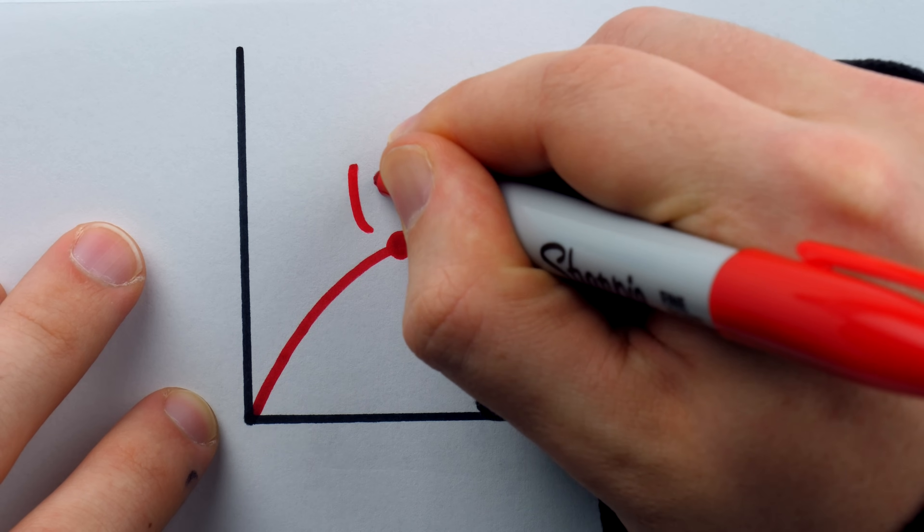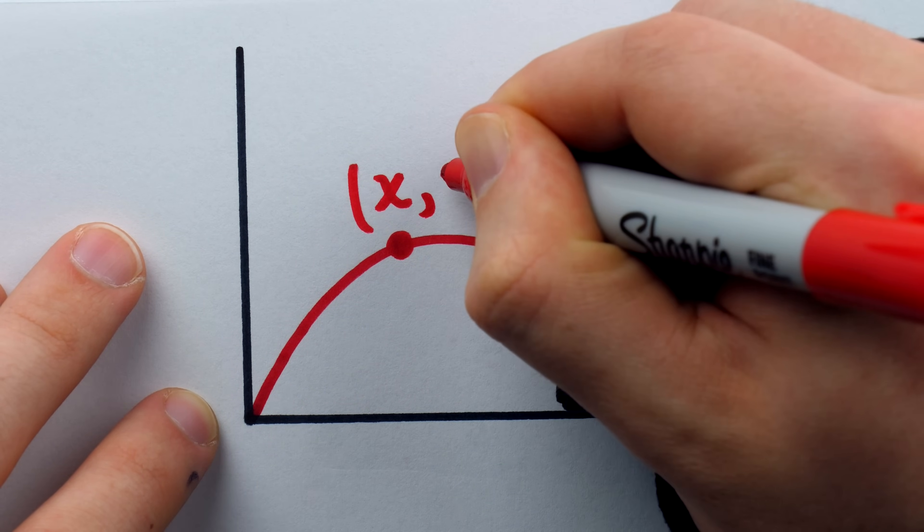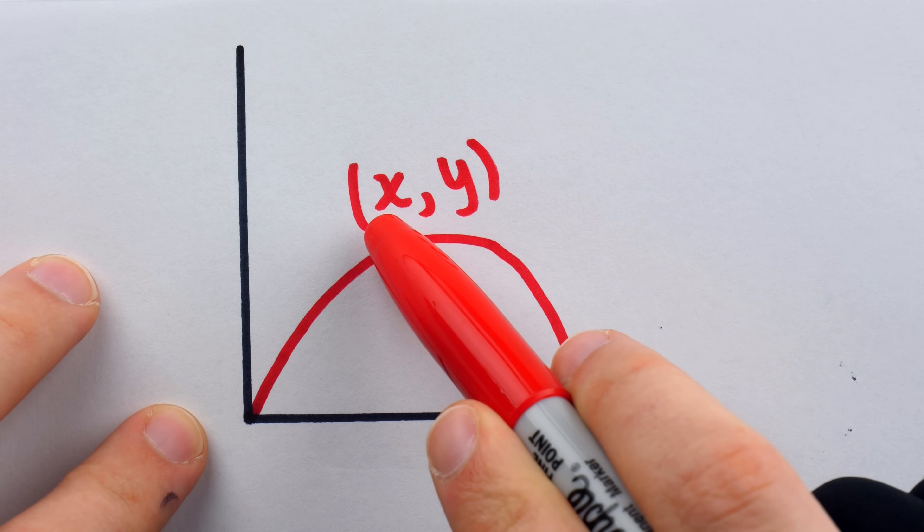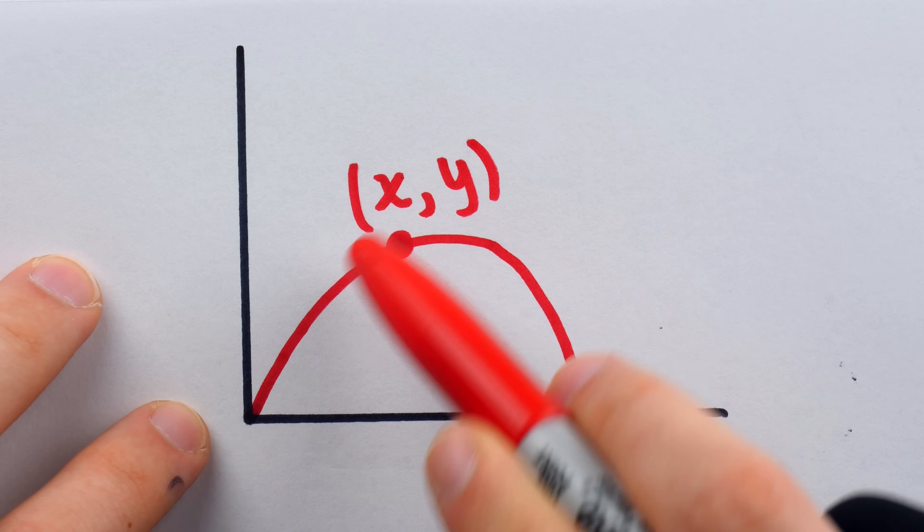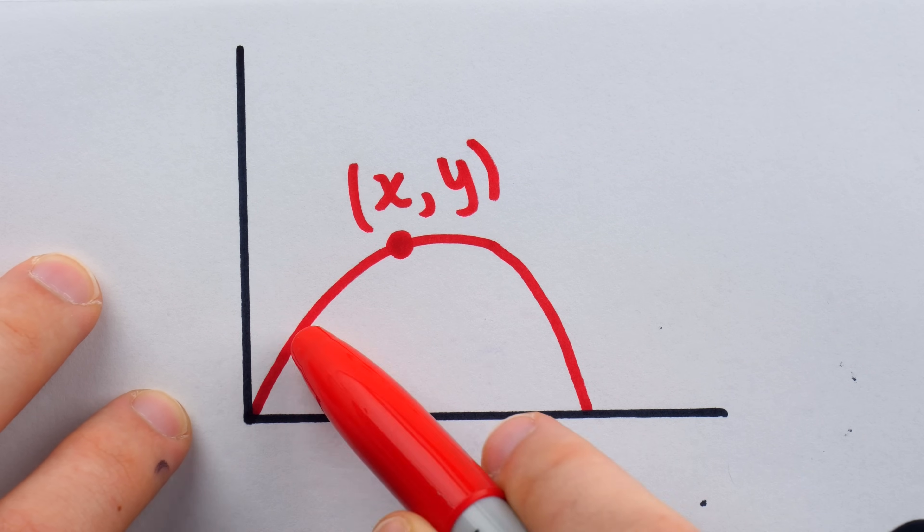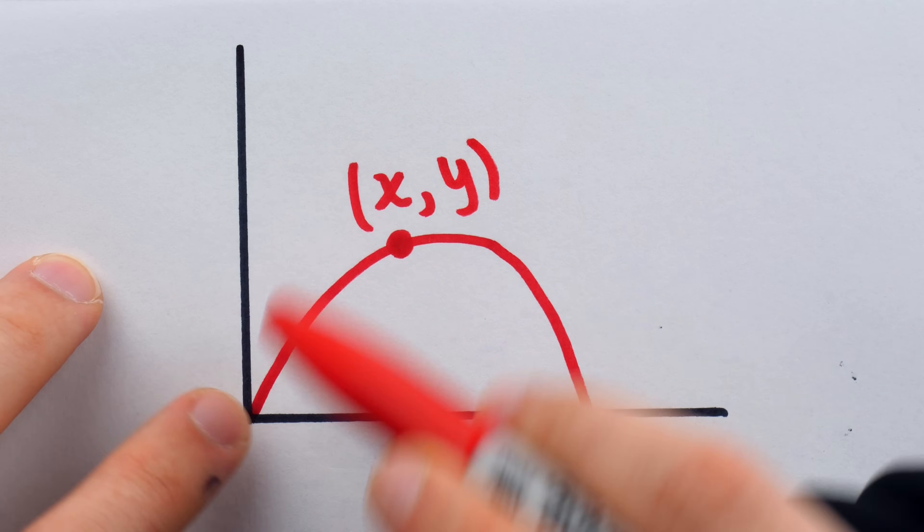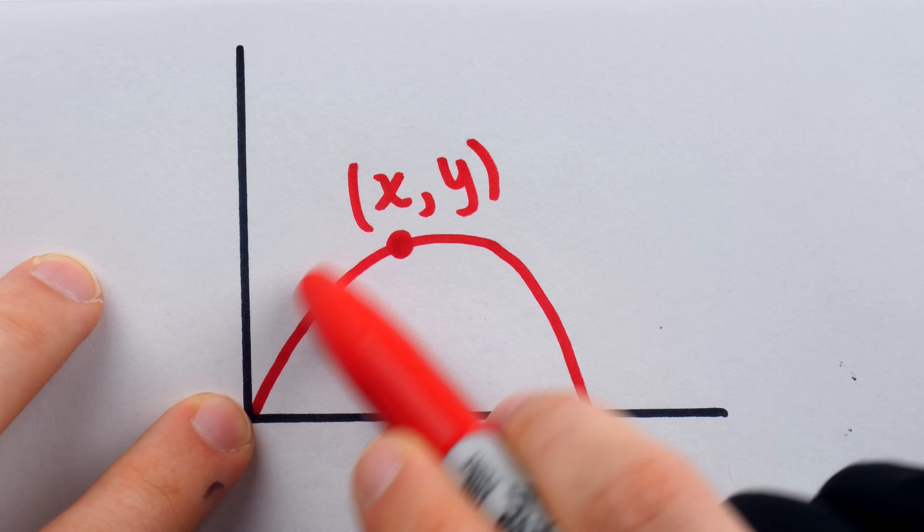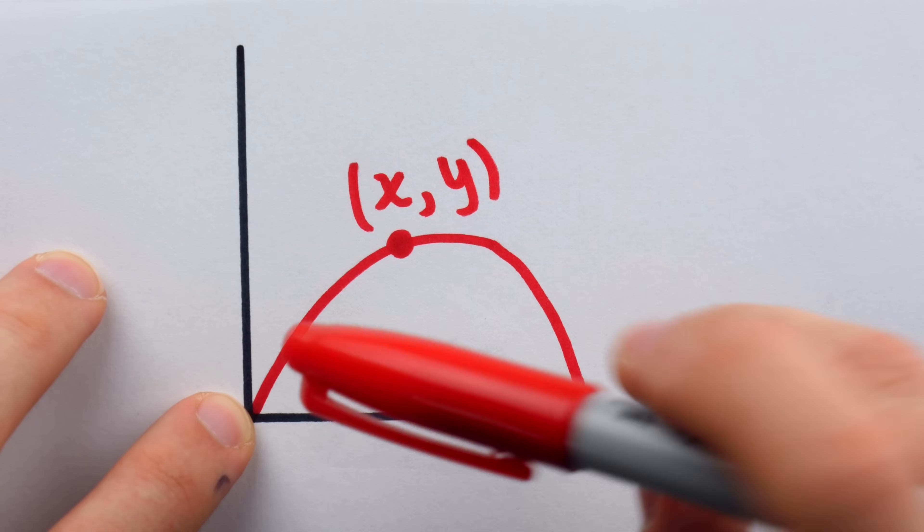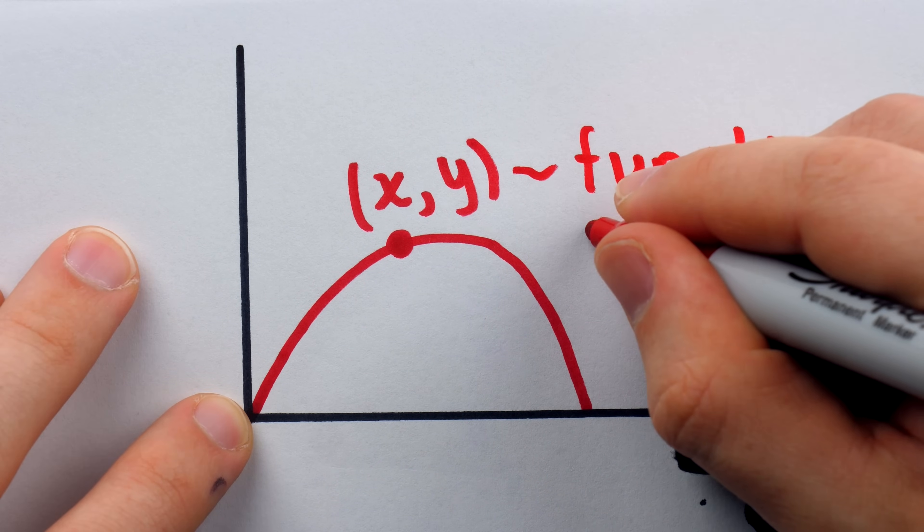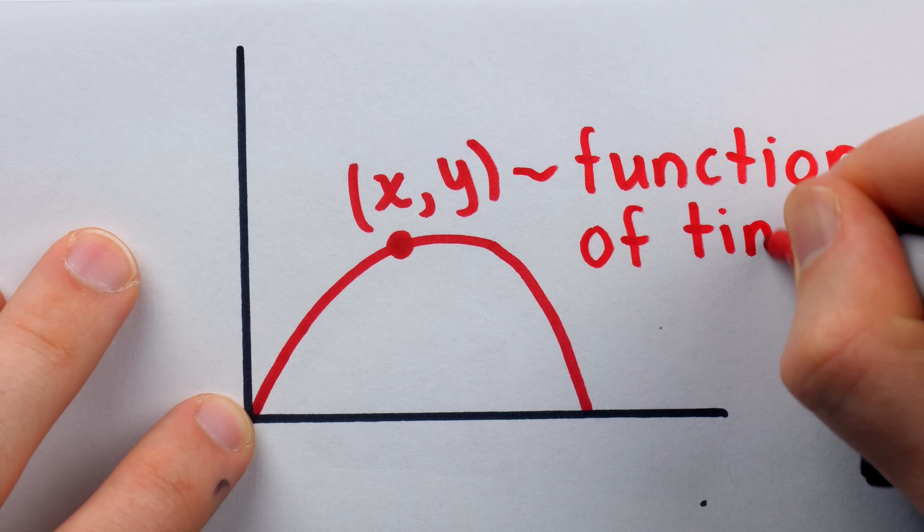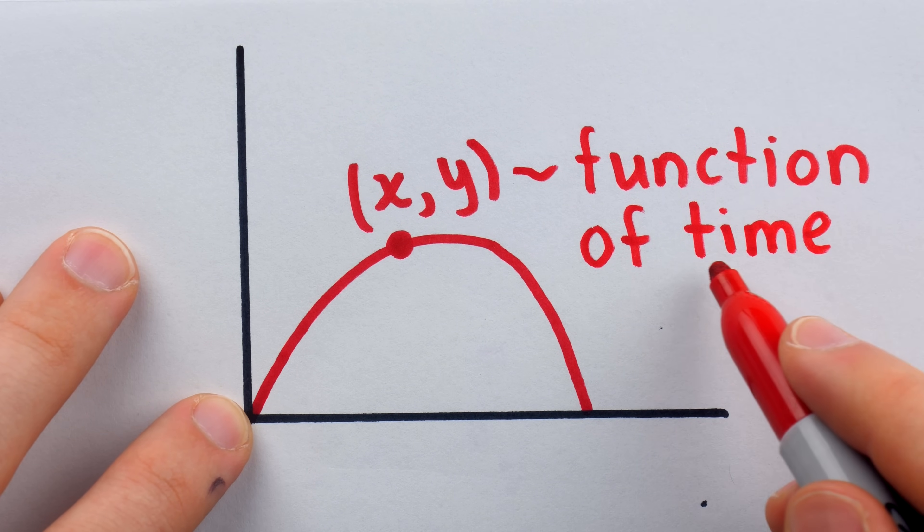Of course, Morning Man's dramatic jump into the pool looks more like this. It's what we would call a concave down parabola. For a shape like this, it would be easy enough to write y as a function of x. That's probably familiar to everybody. However, for our purposes, there is a superior strategy. Although we could write y as a function of x, it's not so much that Morning Man's altitude depends on his horizontal distance. More so, it's that his position on this parabolic curve depends on time. His position, x, y, is a function of time. So for our model, we're actually going to use what are called parametric equations, where the parameter is time.